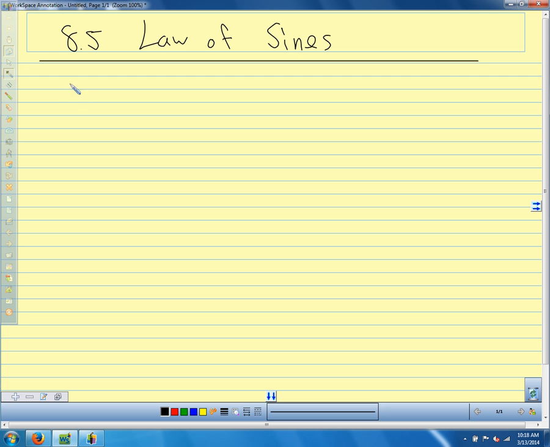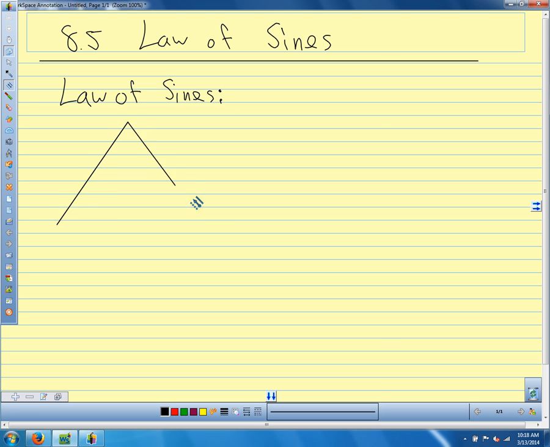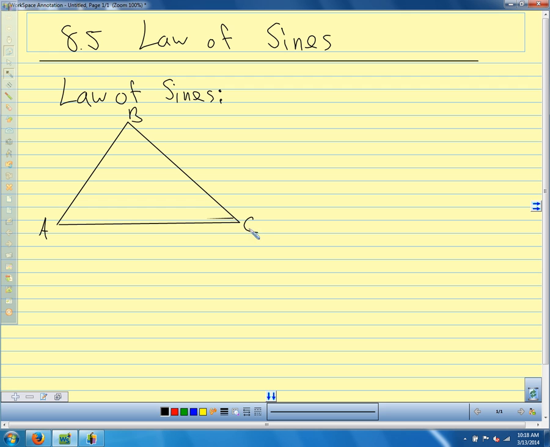So let's say what the law of sines is, and then we'll talk about where it comes from, and then we're just going to do a couple of examples. The law of sines. Let's draw a picture here, and we don't have to have a right triangle here. This works for any triangle. And I'm going to call this triangle A, B, and C. And remember, we talked about how we label the triangles, that the angles are labeled with capital letters, and we label the side across from it with small letters. So that would be side A, this would be side B, and this would be side C.